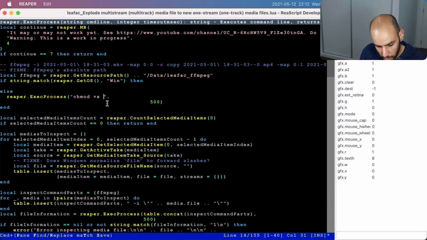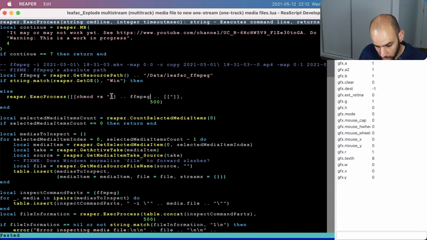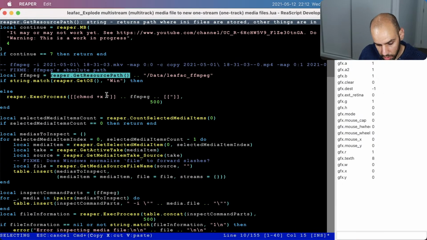So the way I'm going to write this command is actually like this. Another way of quoting strings in Lua is with double square brackets. And then I can put quotes in there. And then I will quote the ffmpeg path, because it may include spaces, so I have to quote it like so.